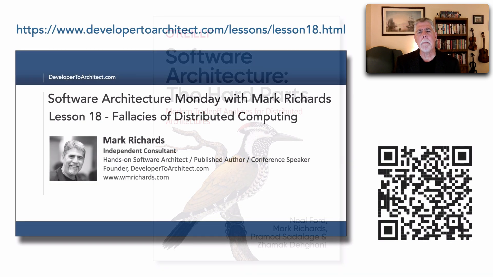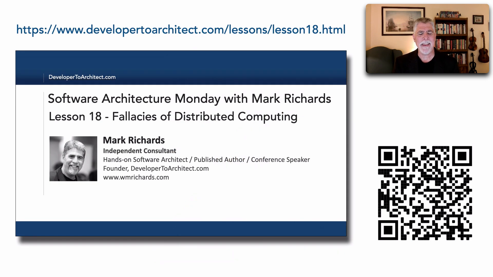So you may remember way back at lesson 18, so that was several years ago, I did a lesson outlining and talking about the fallacies of distributed computing. This is one of the things that actually makes distributed architecture so hard. However, I wanted to really expand on this and really talk about all the hard decisions and trade-offs that we need to make specifically within distributed architecture. And as a matter of fact, I want to show you nine of those.